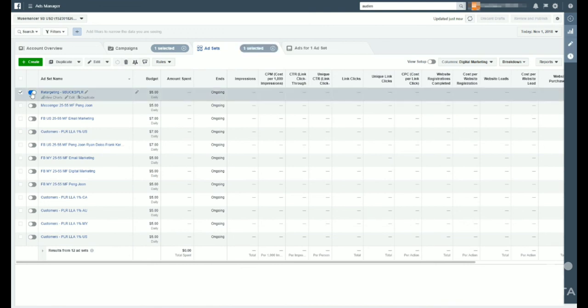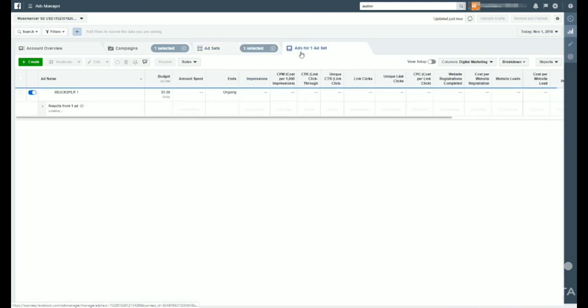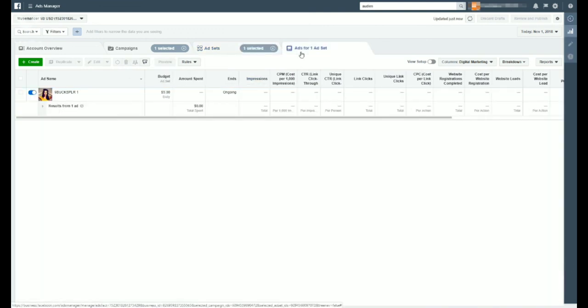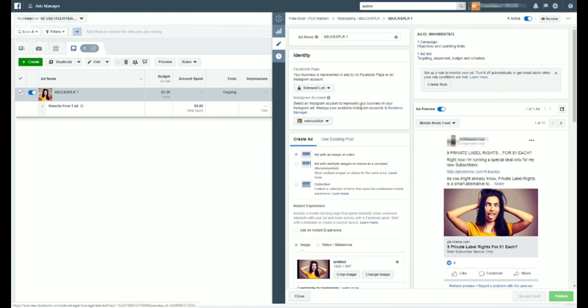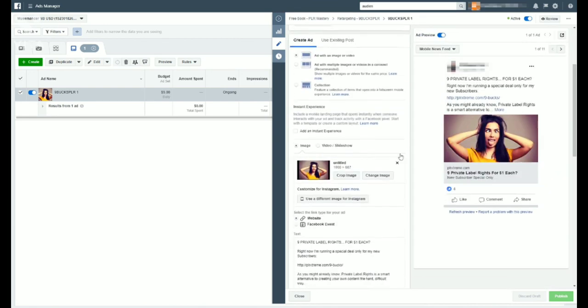Once you create a retargeting, then just like creating a normal ad, you have to come up with the ad for this, and this is one of the ads that I'm running, or almost the only, I think it's just the only one. I created an ad here where I put my Facebook page and Instagram, so that people who go to Instagram can also see the same ad. And if you watch my previous video, then you know that you will want to limit the number of characters in your ad to about 2,000 characters and no more than that. Keep it less. So this is my ad.